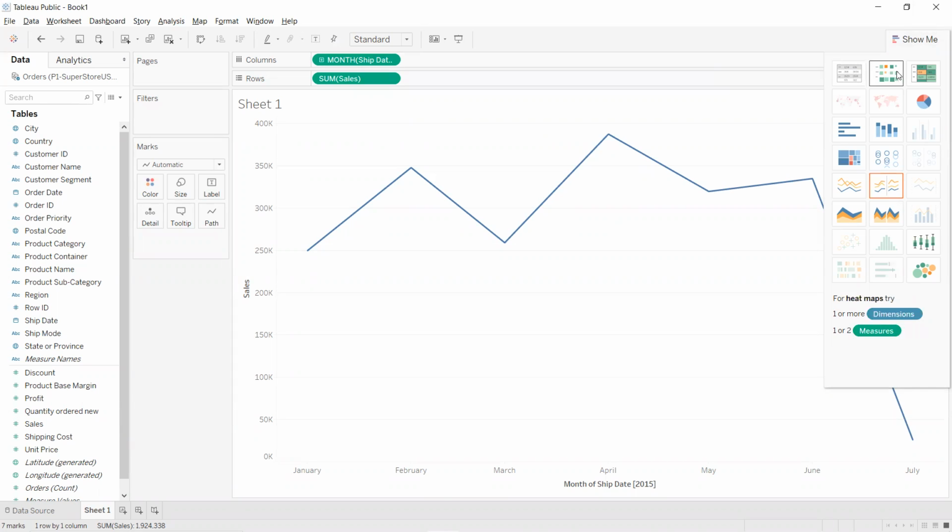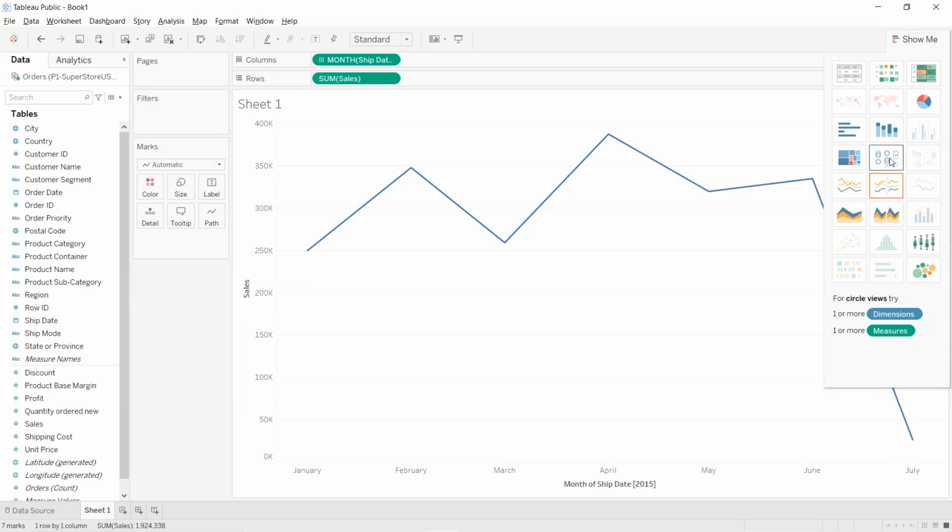So here you can see these are all kind of brightened section and these are all dull graphs, right? So what does that mean? That means for the data that I have given in columns and rows here, I can create these graphs. Okay, so it could be an area chart, it could be a line that we already created, it could be a tree map, or it could be a bubble chart. So about each of them we'll be discussing in different classes, but for now, for us to understand, this is how this Show Me section works.